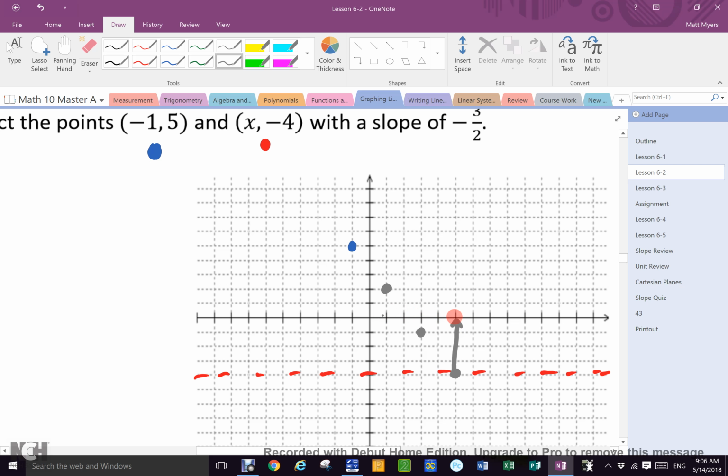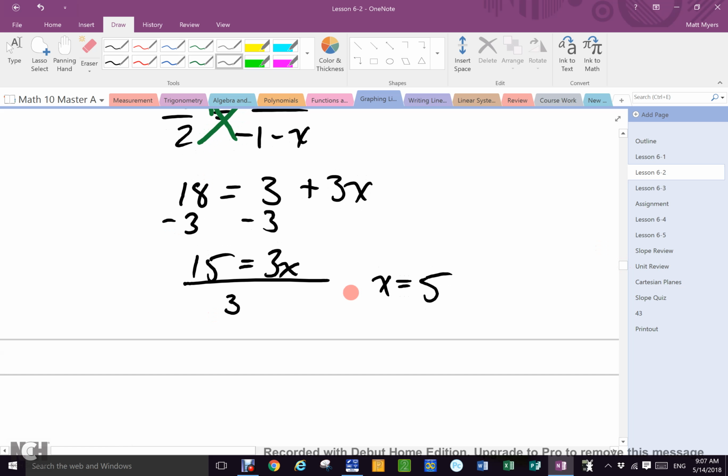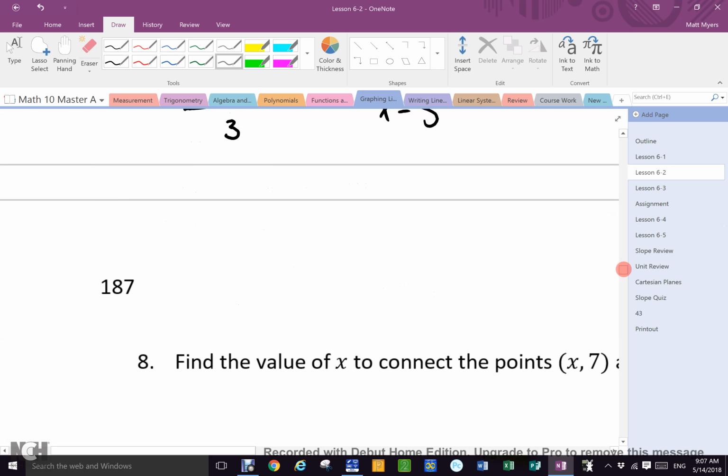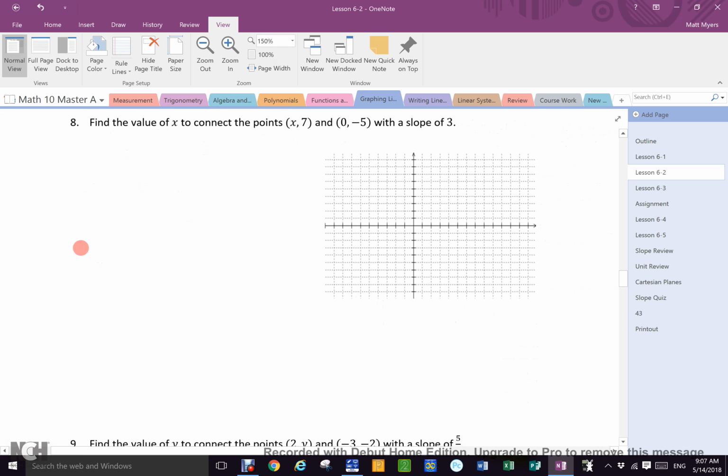Is everybody good? Can you do this with the graph? Can you figure out the equation for algebra? So all we need to practice is this part of it, right? So let's do the next one. Just set it up first. And then we'll talk about algebra. Set it up first and do the graph. Then we'll come back and do the algebra together.